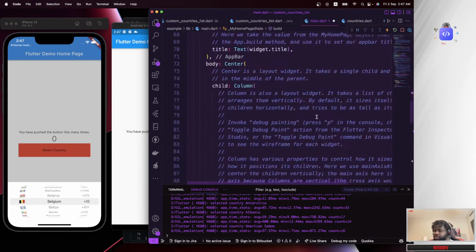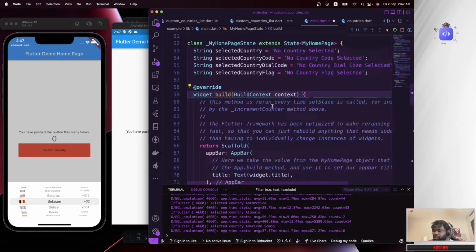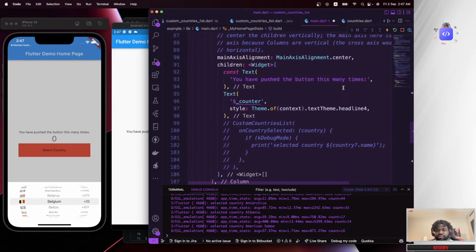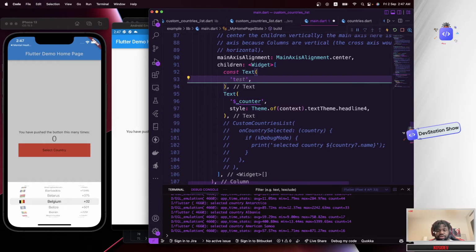So I have all these, one, two, three, four of them, and I can use this in here. The top one will say something like, here are the selected country details.